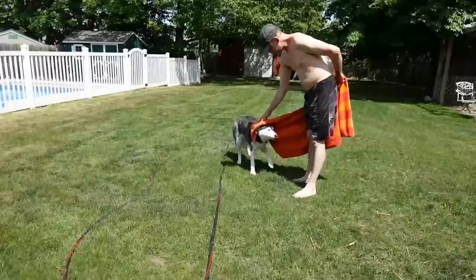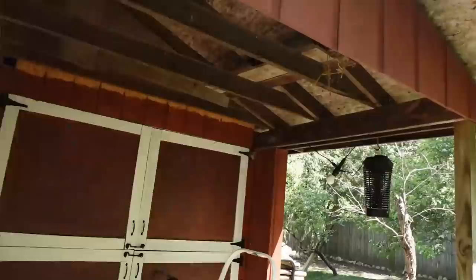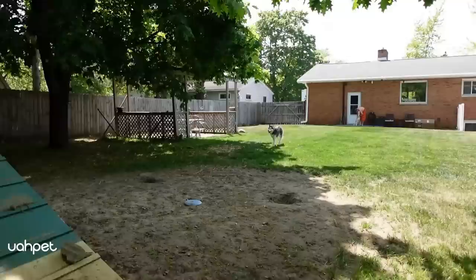So Jamie checked the nest. You said that there's still an egg in there. There is still an egg. All right, I'll take you back here and show you guys. So I have not seen the birds at all. Like, at all, at all. There is still an egg in this nest, just one. We're about to the limit where the egg should have hatched. What did we say, 12 to 14 days for it to hatch? Yeah, so we're getting there. I guess we're just gonna keep an eye on it, see what happens.